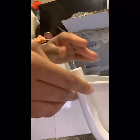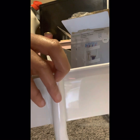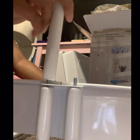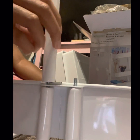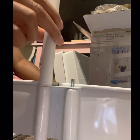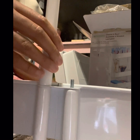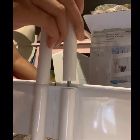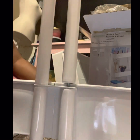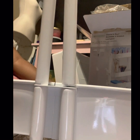Next we're going to grab our first basket and place the screws on both sides inside the holes. Then grab a straight pole and twist it on each of the four sides, continuing that method until we get to the third basket. The two baskets on top are made totally differently — I'm not sure why — but I'll show you when we get there. Hopefully this helps those of you who have this or are interested in buying one, because it's great for organizing anything in your home.